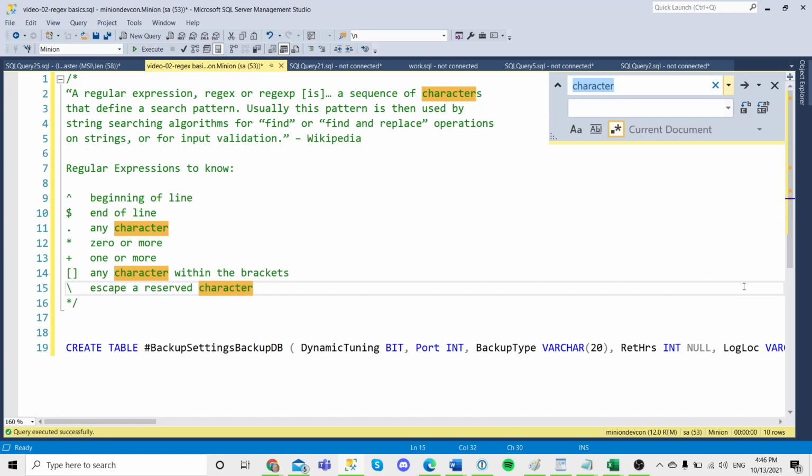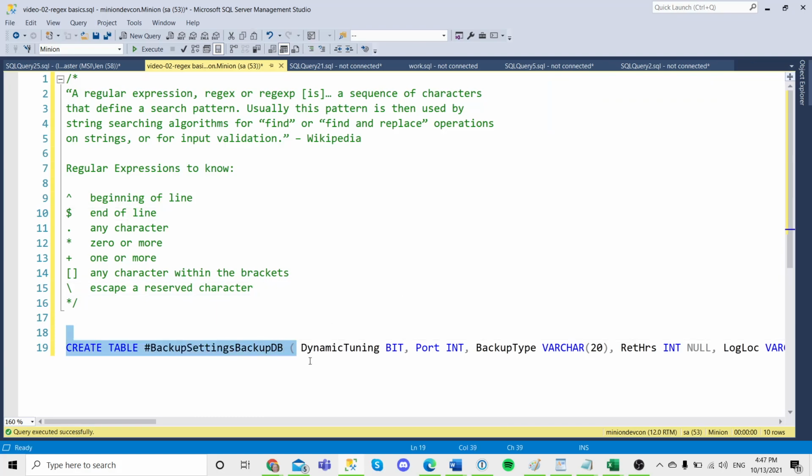You're used to the idea of being able to do a find and replace within SSMS. So you could absolutely say, find every one of these dash dashes and make it a four dash or something like that, right? That's fine, but that's not going to get us all the way where we want to go, especially if we've got something like this.